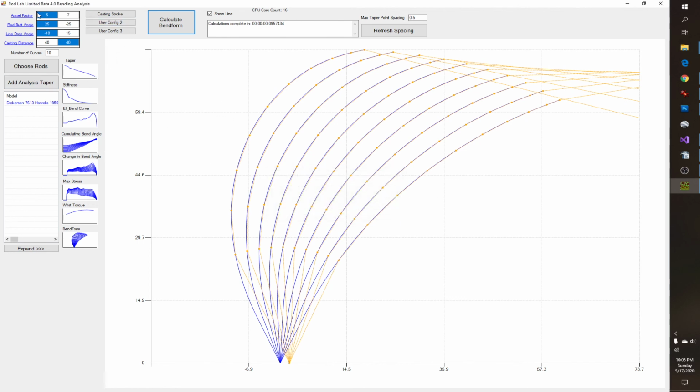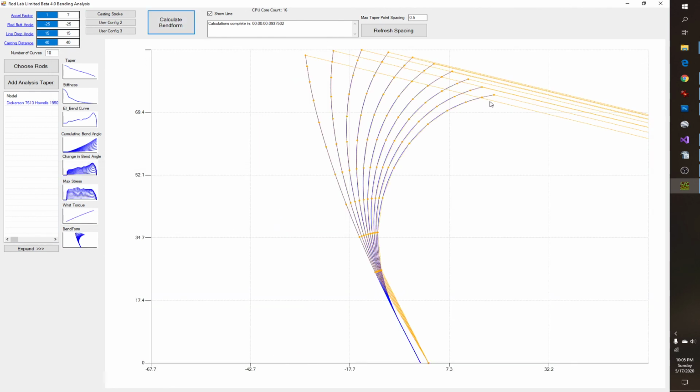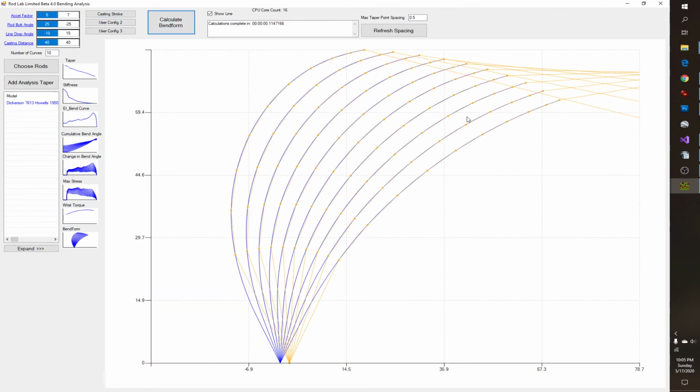Okay. And now I can come back here, hit acceleration factor, and go back to that acceleration factor sweep. But if I hit this button, left click on casting stroke now, it'll go back to the settings that I just inputted, and that'll be saved. You can close RodLab down and bring it back up. All that information is saved in a config file, so hopefully that'll be a little easier way to analyze it.